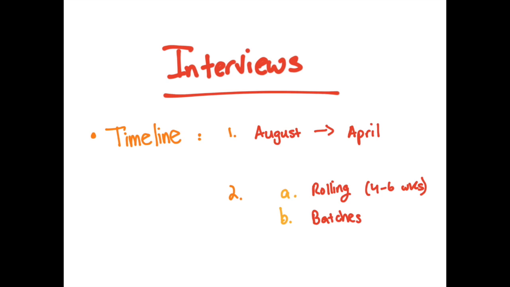So really interviews is the most vague part. You could really find out at any point, but the earliest you can find out an acceptance for a school is typically around October 15th. So just keep that in mind for the application timeline. And an important thing to realize is that, again, just like everything else, you want to schedule these as soon as possible. So if you have the opportunity to schedule an interview in a few months from now versus next week, it's always better to take the earlier interview date because then you have a higher chance of getting in.